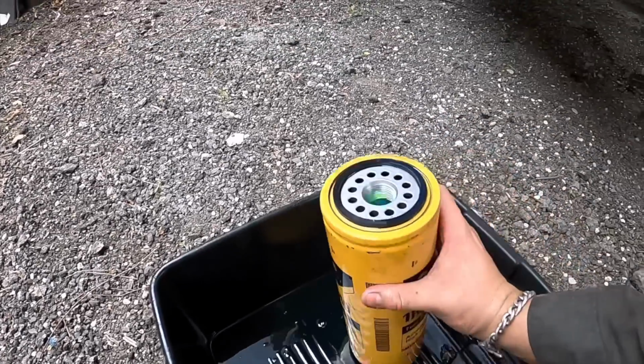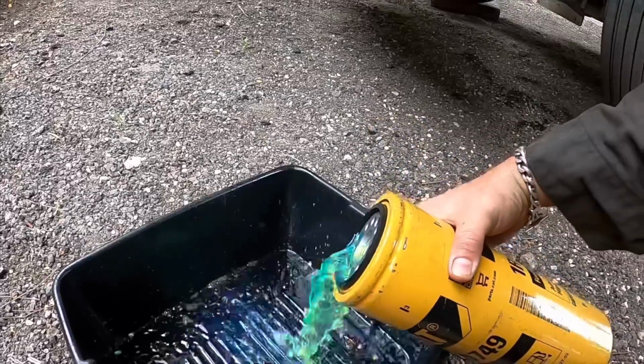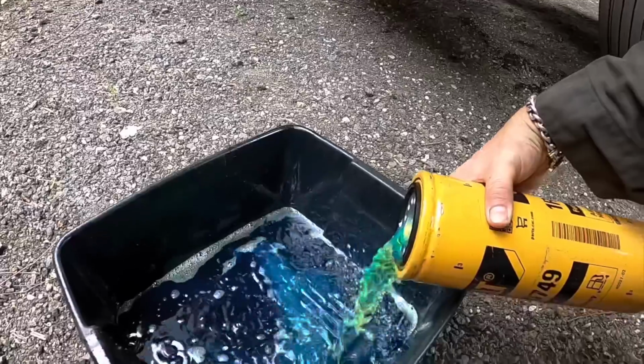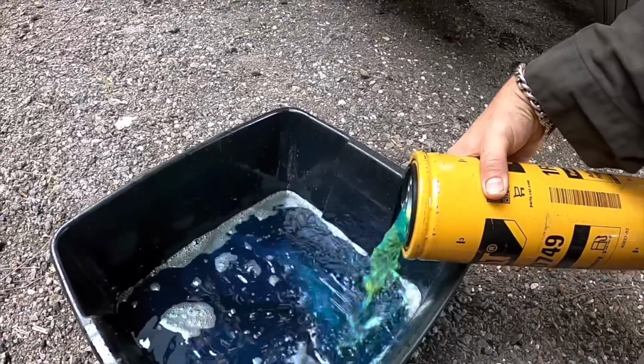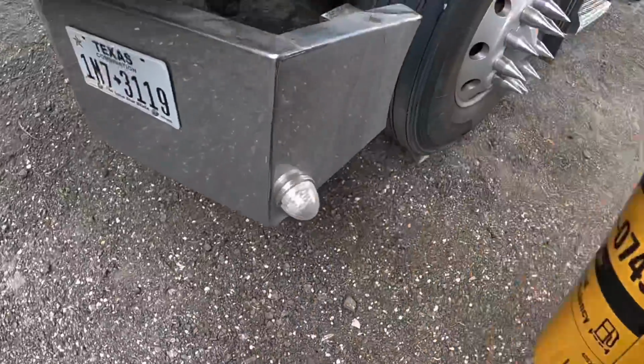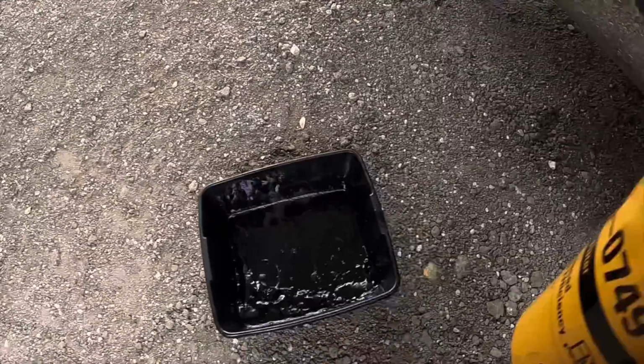Let's see if the diesel's dirty. I'm gonna show you how I check the diesel to make sure it's not too dirty.